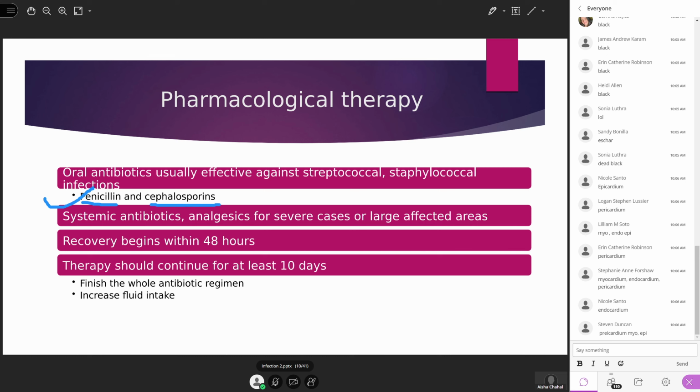And cephalosporin has 5 generations of antibiotics that we will discuss. Some generations work depending on the patient. But you must remember that usually penicillin and cephalosporins work well for the patient with cellulitis. And when patients are admitted, they are on IV therapy for 3 to 5 days, and then they are switched to the oral antibiotics of the same kind that's working for them. And all the antibiotics that are available in IV form are also available in oral form, or there is some alternative which basically works on the same mechanism. So we want to stick to that.